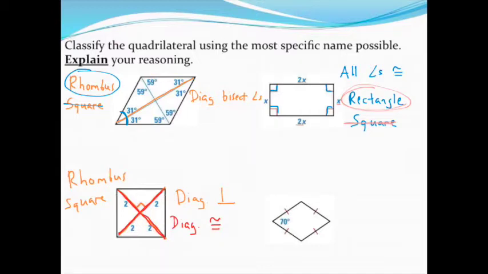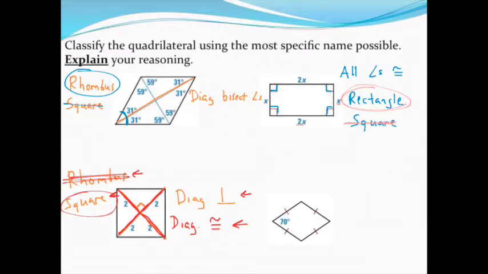So take a look at your properties chart for the rhombus and for the square. One of those should have the property diagonals are congruent to each other in addition to diagonals perpendicular. The only one that has both of those properties is the square. So this time I do have enough evidence to prove it's a square, but I would need to show both of those statements were true, which I can see in the diagram. Okay?